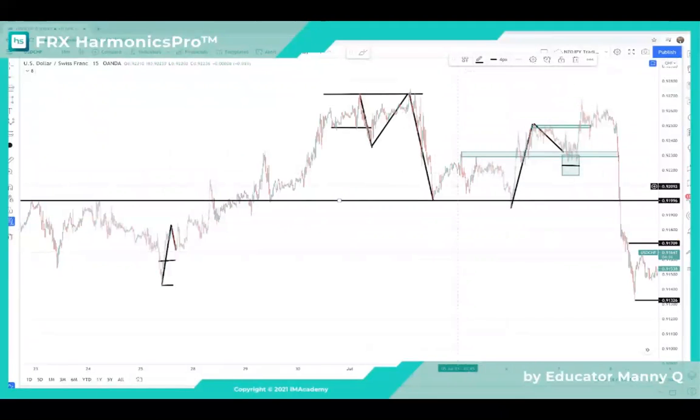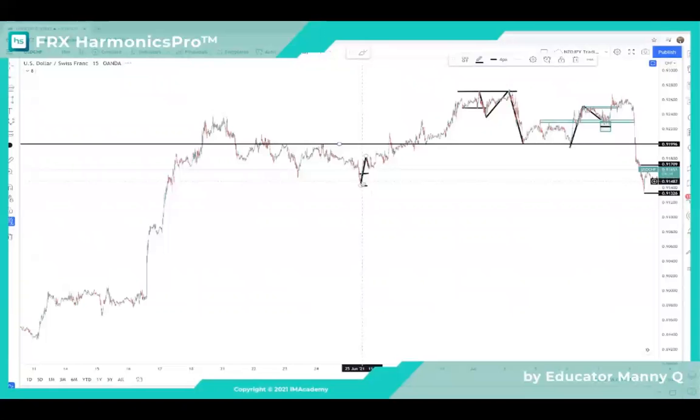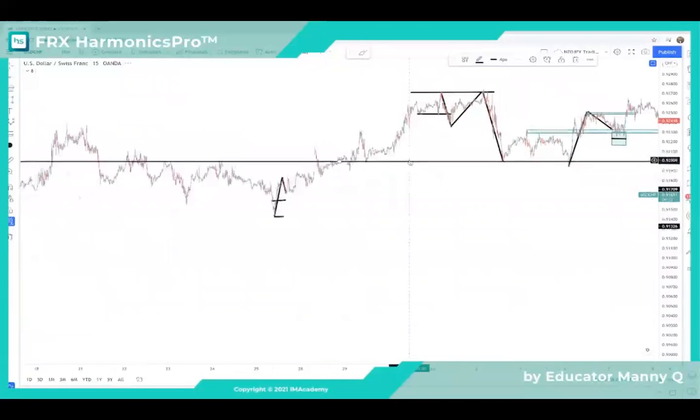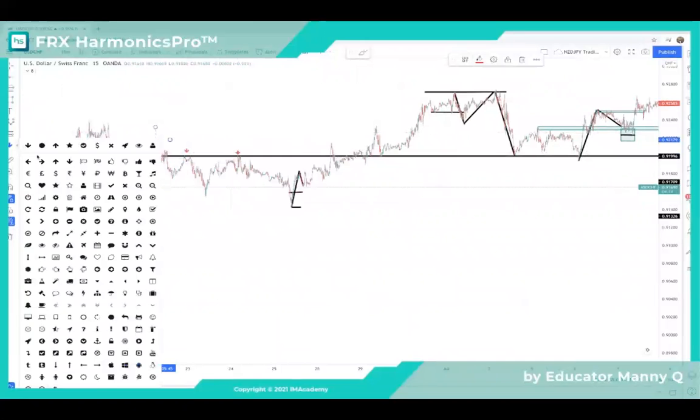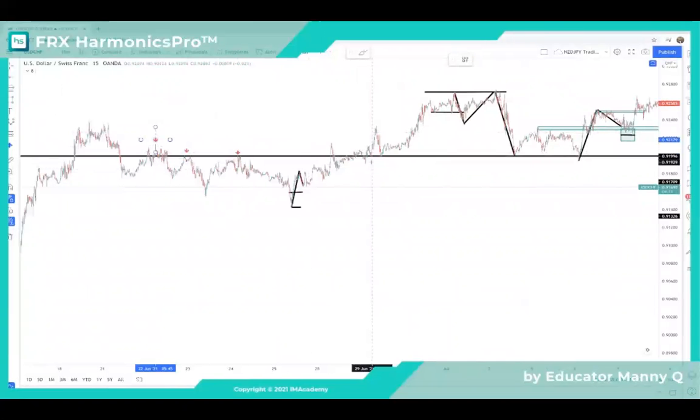All right, let's look at this particular zone. Can you see on this particular zone? Let's draw some downward arrows right over here. We can see that the price was rejecting at those zones, right? There was good price rejection at those zones. While at the same time, there are also good price rejections to the upside on those zones, right?